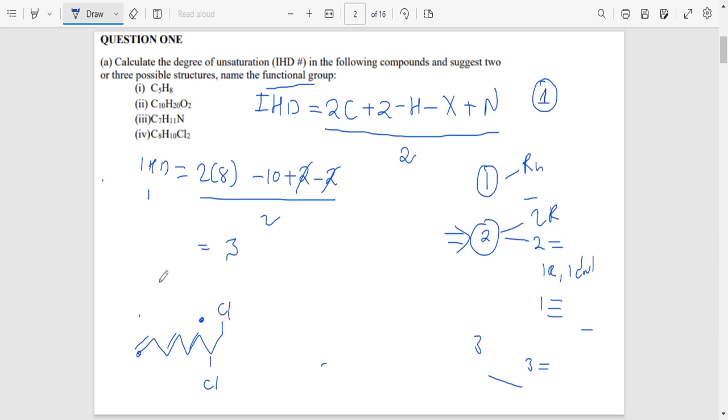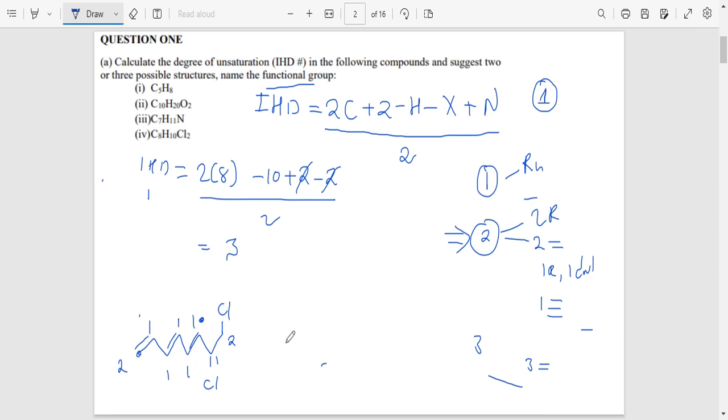So this one, we can count the hydrogens to make sure that they are balanced. At this point, we have got two hydrogens. At this point, we only have one. We have got one. We have got one. We have got one. We have got one. Even here we have got one, and then here we have got two. How many hydrogens are these? 2, 3, 4, 5, 6, 7, 8, 9, 10. Balanced with the 10 that we have.